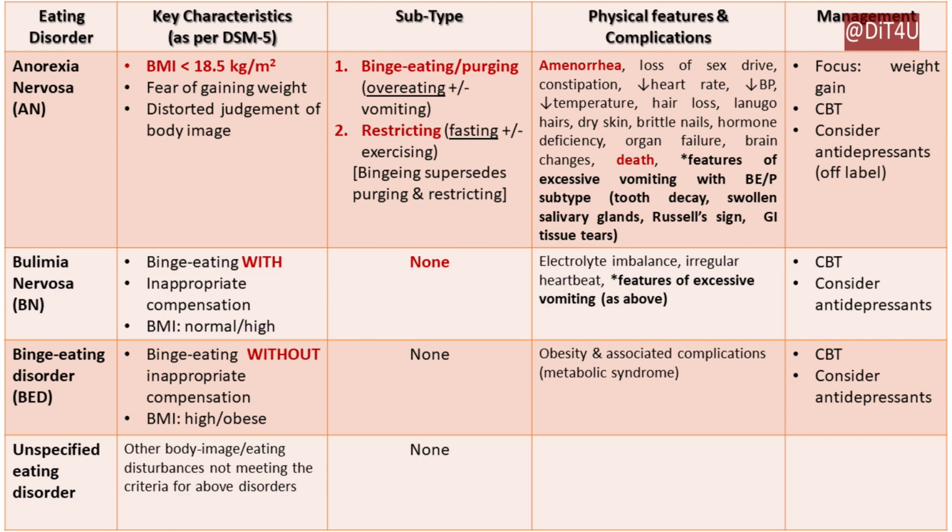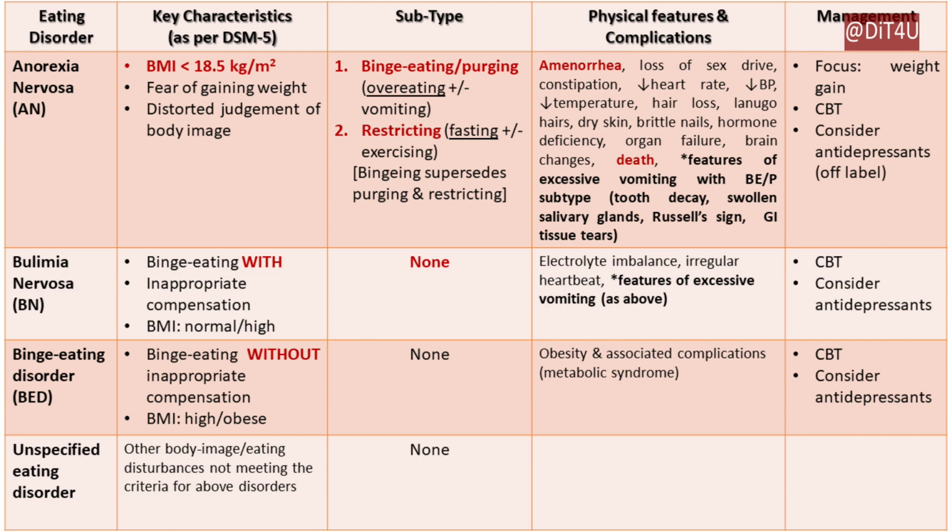Binge eating disorder: binge eating without inappropriate compensation, just binge eating spells or episodes. Therefore, because there is no compensatory behavior, BMI is high, and they can go into obese range also, which is more than 30. Again, no subtypes. Obesity is a consequence of binge eating disorder, and therefore they can have further complications such as metabolic syndrome, high mid-arm circumference, high cholesterol level, diabetes, all those things, which increase the cardiovascular risk factors, stroke, heart attacks, and all those things. CBT and antidepressants as adjuncts.